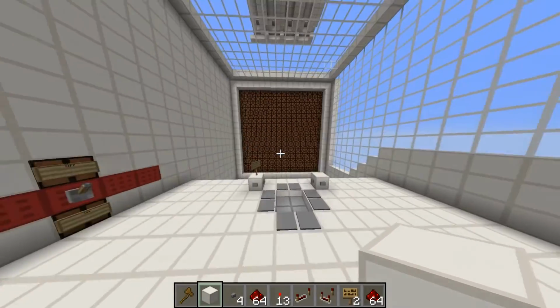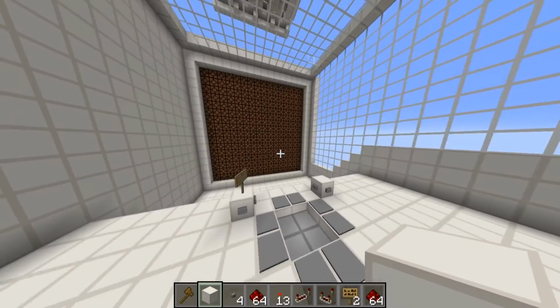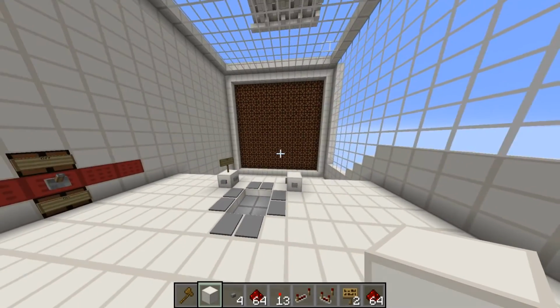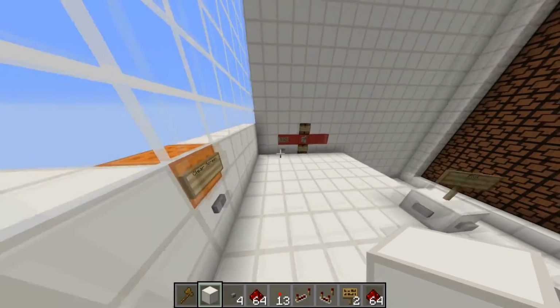So I decided to scrap that and show you guys how quick this can actually be and how small it actually is. And not only that, I'm also going to be giving you guys a download link of this map so that you guys can play around with all this stuff.